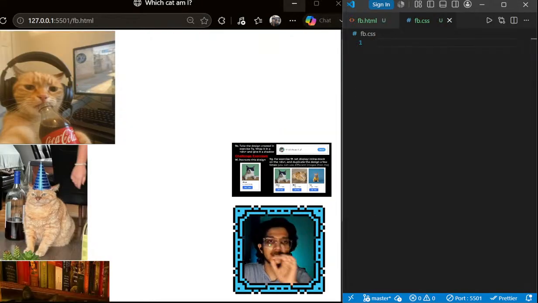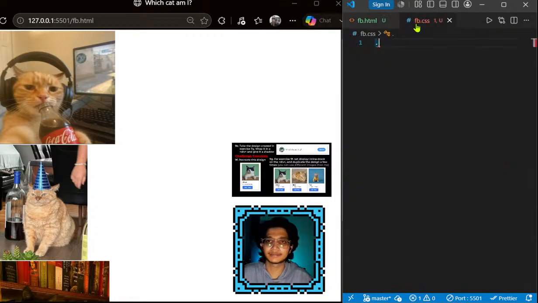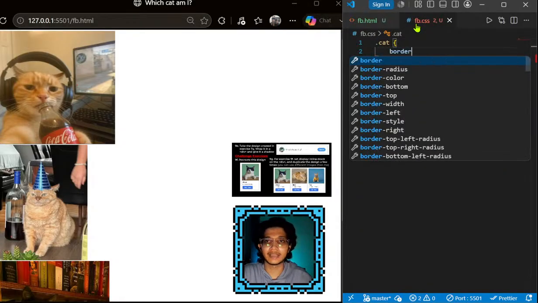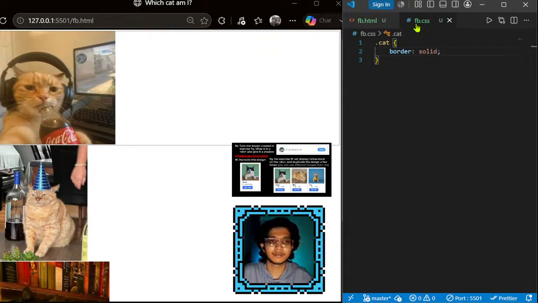First of all, every single one of them should have their own box. So if I'm targeting the first div, which is cat, they should have their border so that I can visualize it in a particular way.